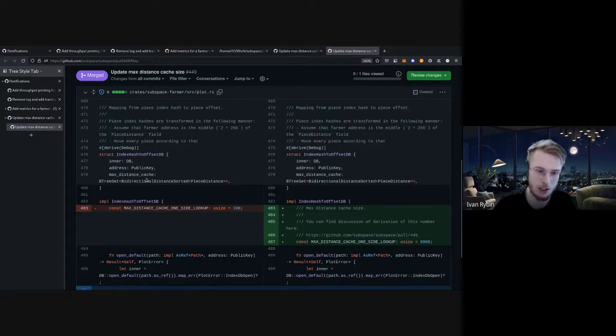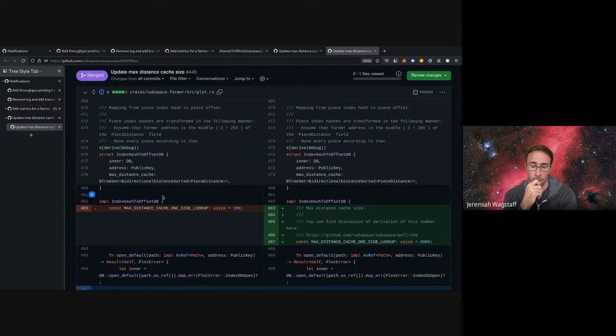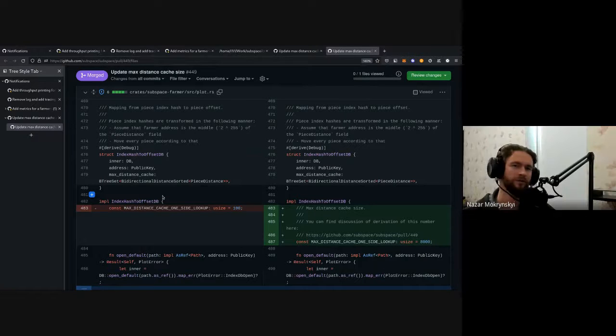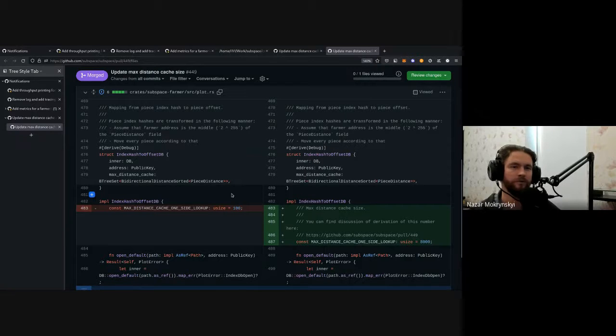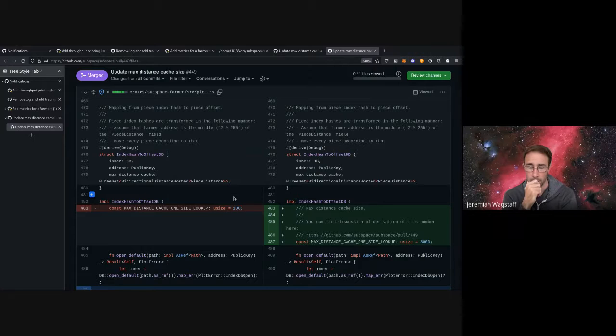So this cache is used for finding the furthest pieces from our identity. So this is only for updating the plot over time, not for initial plotting. Yeah, basically we store some number of data from both ends, so when we need to evict something, we can do it quickly without reaching to the actual disk. Right. Okay. That's only when the plot is full. Right. Okay.